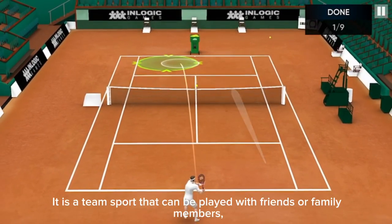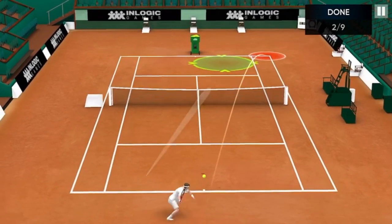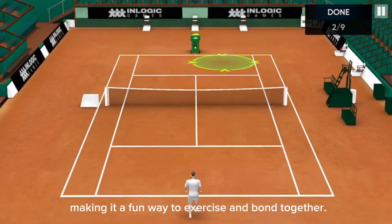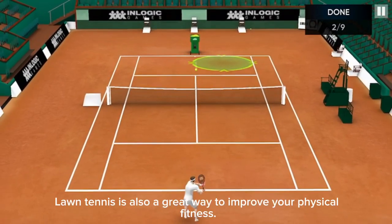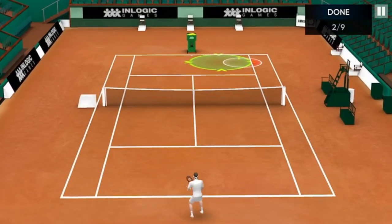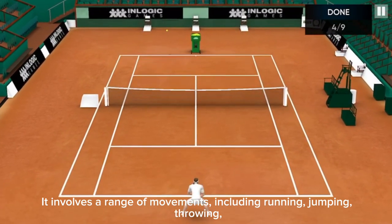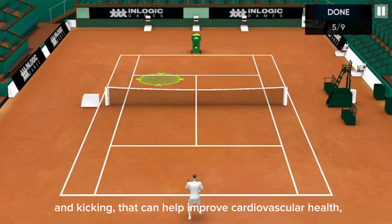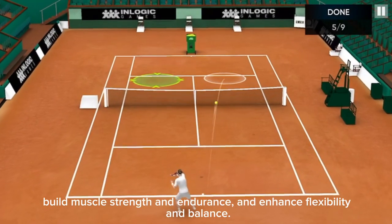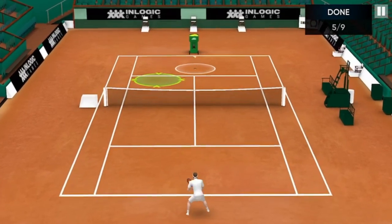It is a team sport that can be played with friends or family members, making it a fun way to exercise and bond together. Lawn tennis is also a great way to improve your physical fitness. It involves a range of movements, including running, jumping, throwing, and kicking, that can help improve cardiovascular health, build muscle strength and endurance, and enhance flexibility and balance.